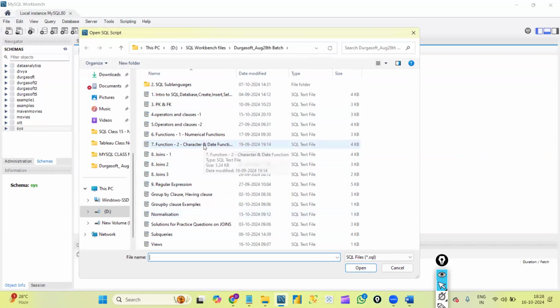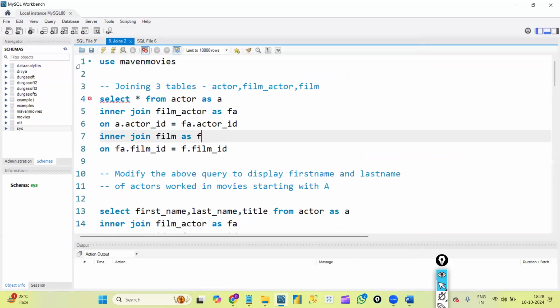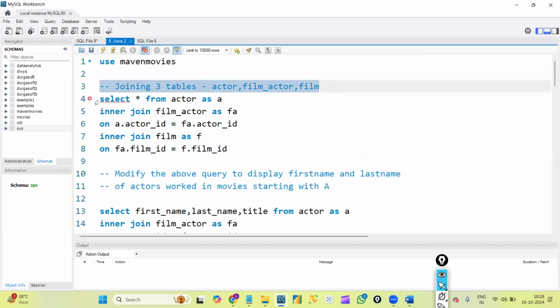Once I complete each and every topic, I will just upload the SQL files for you. In these files, whatever notes I want to give, whether examples or definitions, I will write inside comments like this, and there only you will get all the syntaxes and examples.